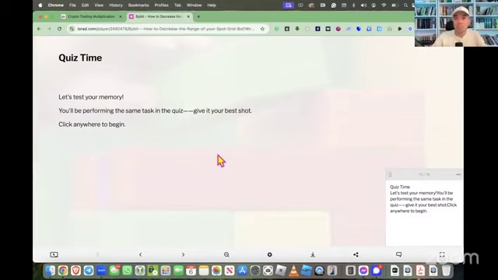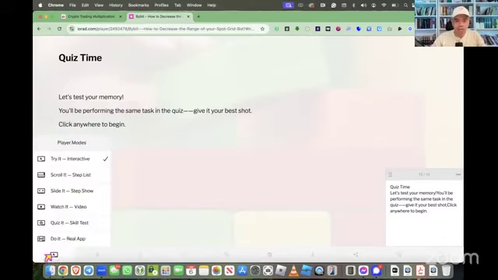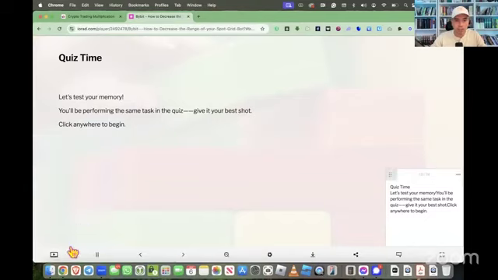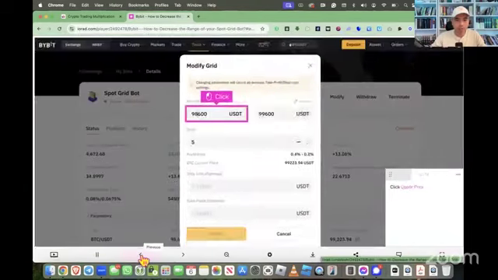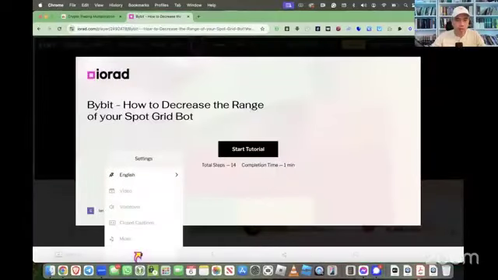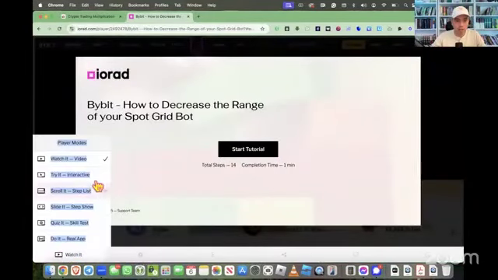Any questions on this super duper simple IRAD guide? You guys can try it. So once again, this IRAD guide is so powerful. You can literally just watch it, right? So you can watch the video. If you rewind all the way to the start, there's multiple ways you can do this on the bottom left. You can watch it, you can try it, you can scroll it, you can slide it, you can quiz it. So that will be the homework.